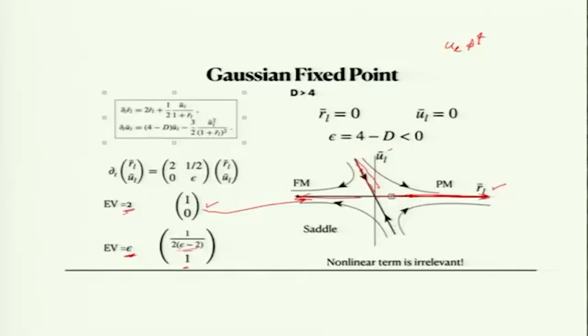So, what does it tell us? That for d greater than 4, if my dimension is greater than 4, then I can work with a linear problem, and I can get the properties from the linear one. Well, you need some nonlinearity to begin with, otherwise you can't get a phase transition. Phase transition requires nonlinearity, but it becomes less and less important.